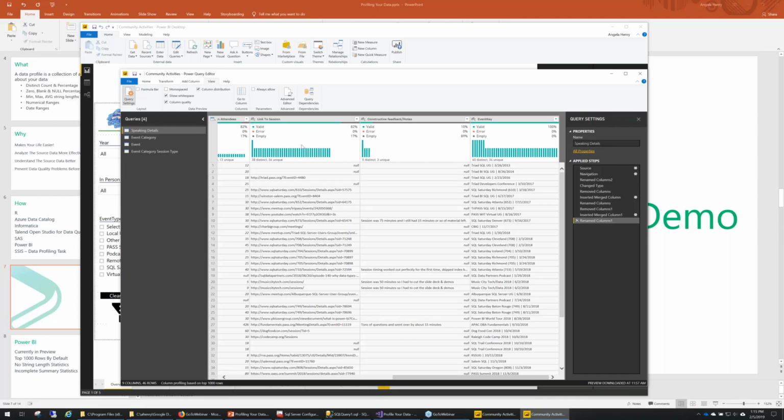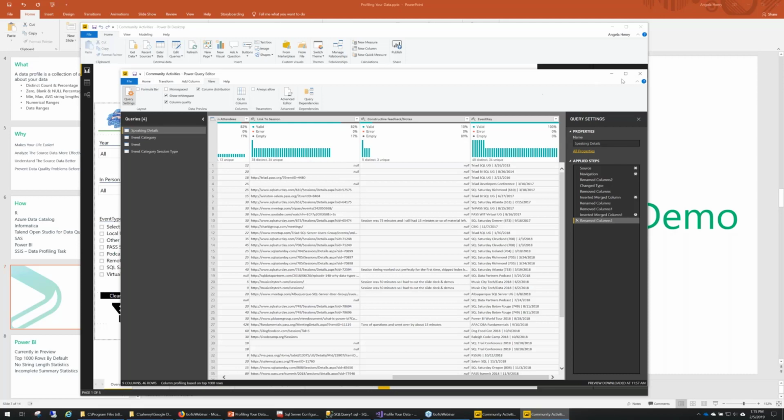So this is a good first effort, and Microsoft is doing a really good job of churning out changes really fast for Power BI. So I would definitely keep an eye on this. And if you have nothing else to be able to profile your data with, this is a really good starting place, and it's absolutely free. Power BI Desktop, absolutely free. So good place to start.